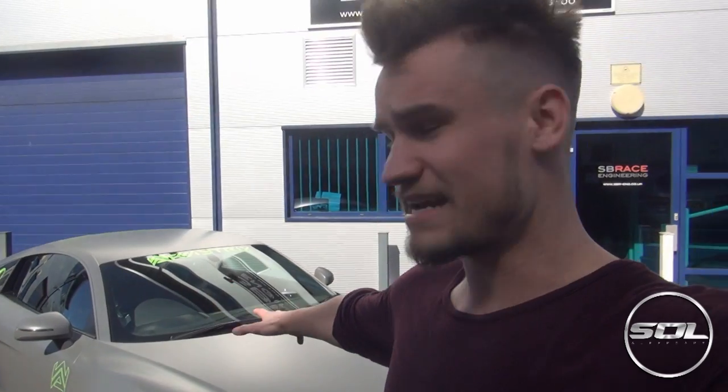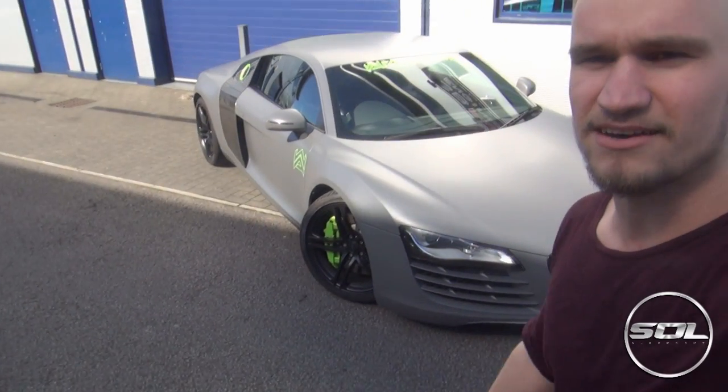And that is it, ladies and gentlemen. That is the car, the new look. And what I'm going to do now is play my conversation with GAD Tuning, which I had up in the SB Race Engineering office, and they're going to tell me and you about the challenge that I've got heading down to Monaco, which is happening right now, which confuses the hell out of me.